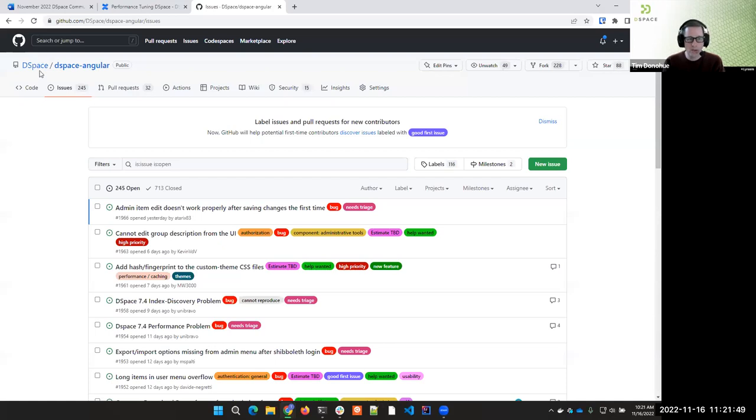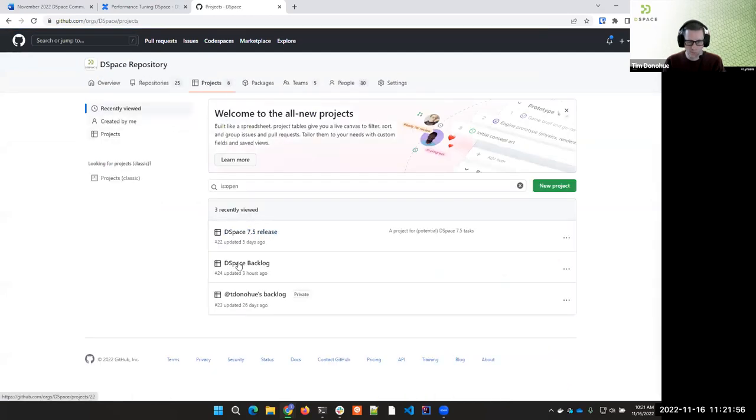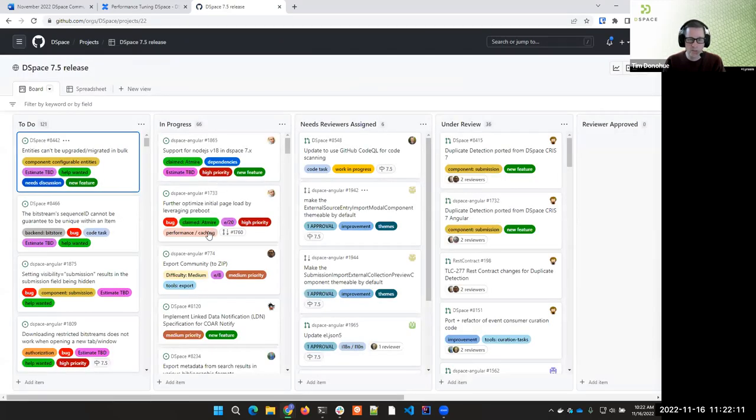The way we work, while we're talking about this, is we have our own set of project boards in our DSpace repository. These are linked from that status page that I provided you earlier about finding the status of 7.x releases. Right now we're working on a 7.5 project board, and we have developers claiming things and working on things on that board. We have things that are already in the review stage, so they either need reviewers assigned or they're in the review process. We're testing and reviewing them. People can also jump in and help out on this board.